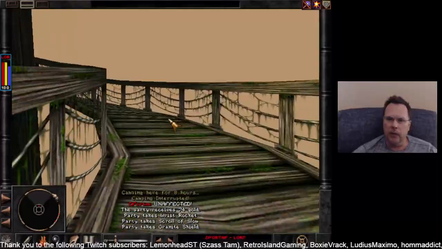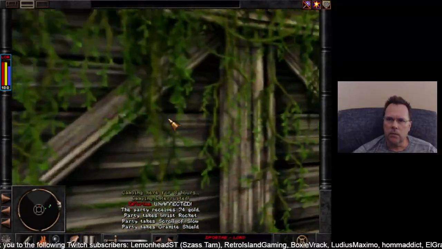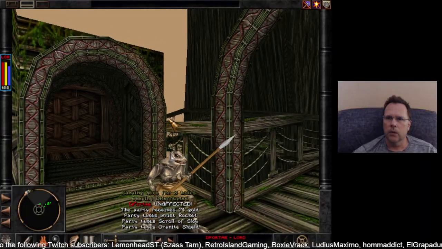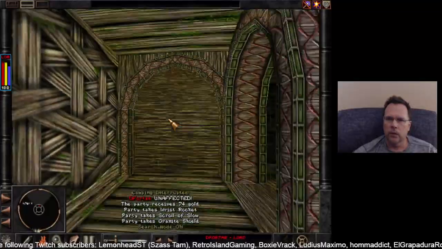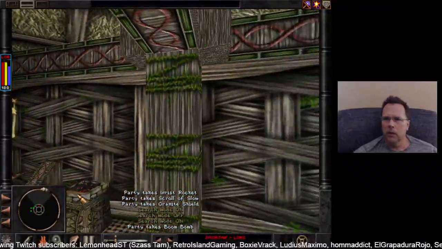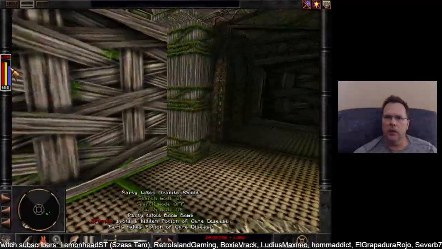Alright, now we gotta keep an eye out for enemies. Boom bong. Look over there. Cure disease potion. Nice.